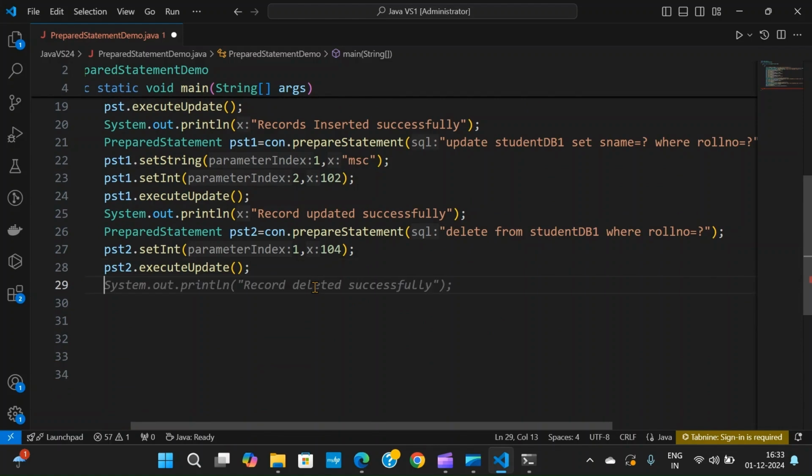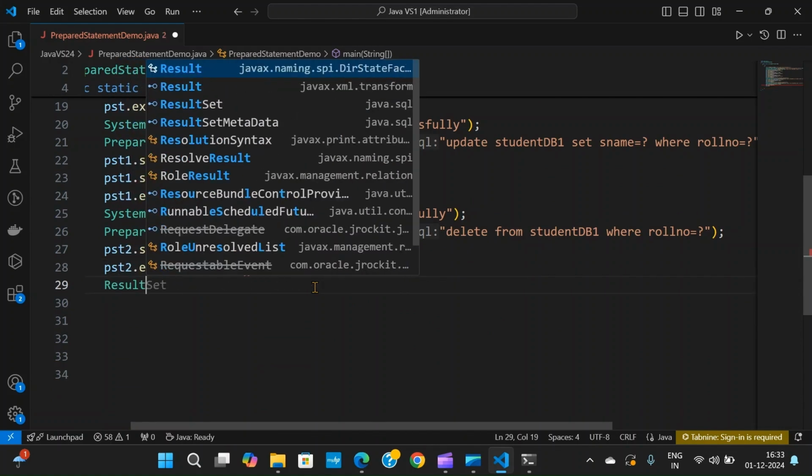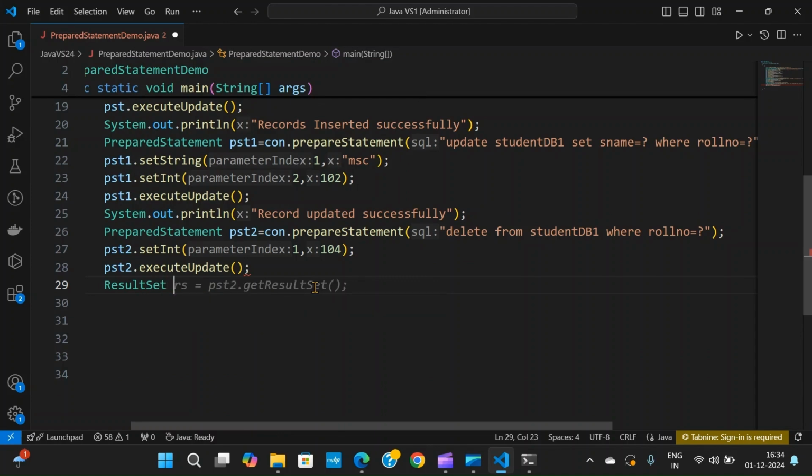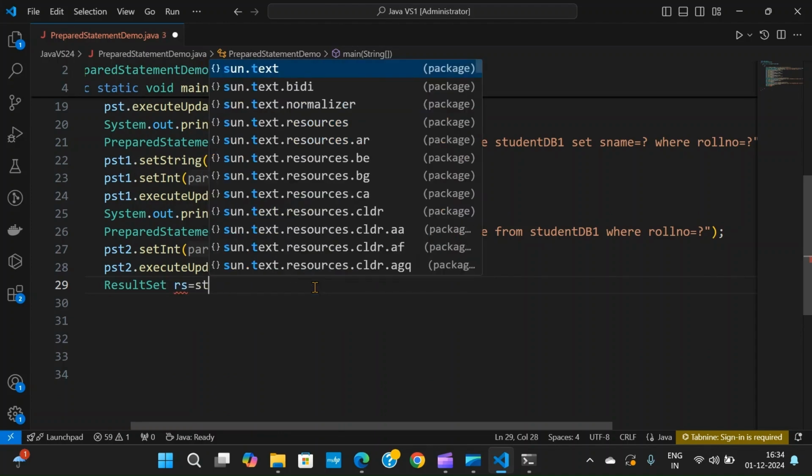How do you print? We take a result set, which is a temporary memory, rs equal to pst.